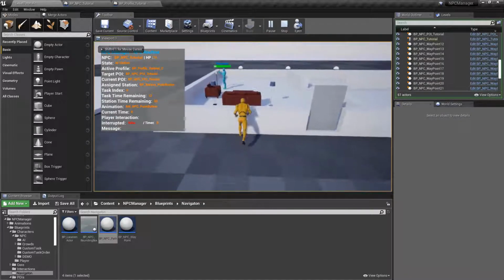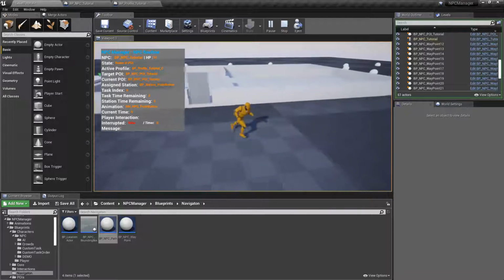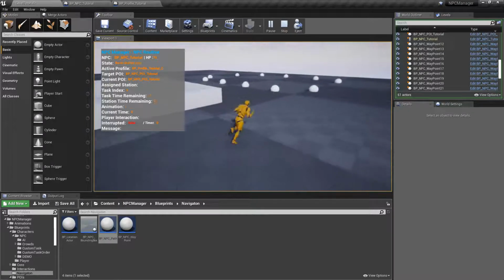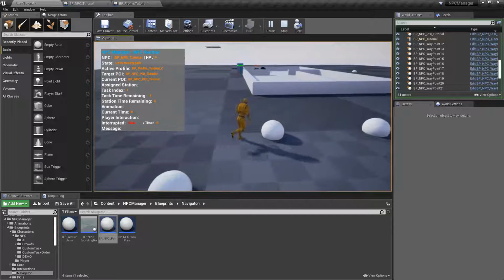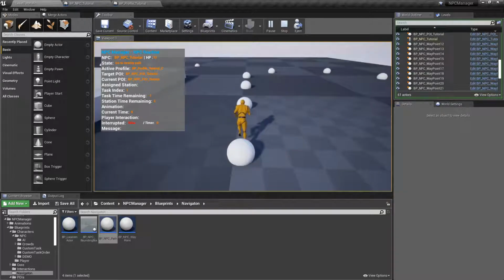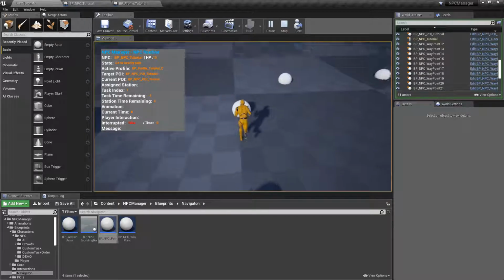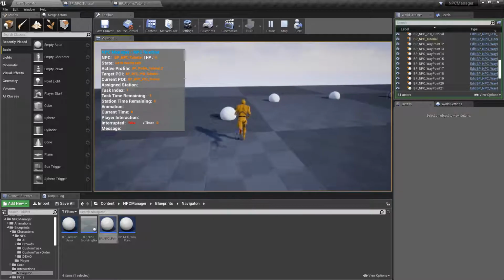And we have the NPC, yet again, press the button. Roam around for 5 more seconds, I guess. And then he's going to exit and start the path. And the path starts here. Remember, this is the first spline point. So the NPC will come here. Then he'll sequentially follow this path in order.